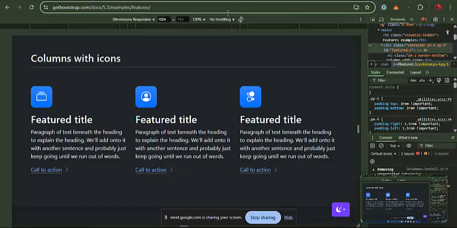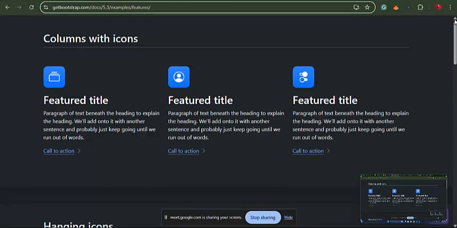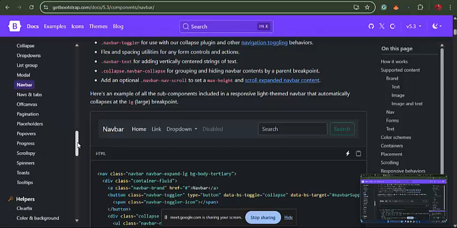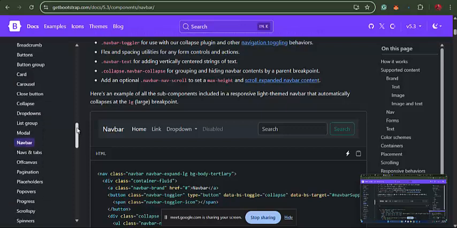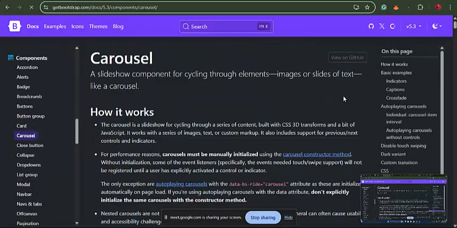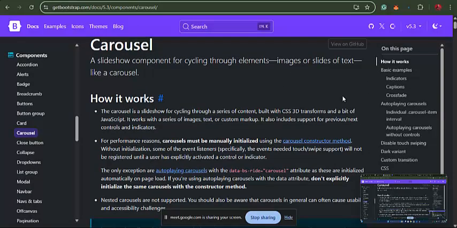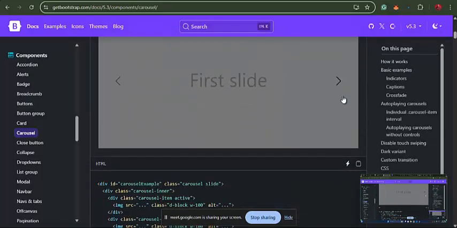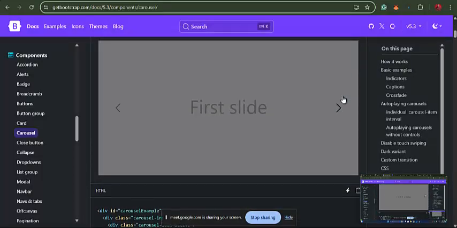Alright, thank you. So we're going to go to Bootstrap. Then we can go to the component section. I think there's a component for carousel. So yeah, this is it, carousel. So click on carousel. So it opens that. Then we'll scroll down, look for the carousel that is similar to what we have in our sample. This looks close.